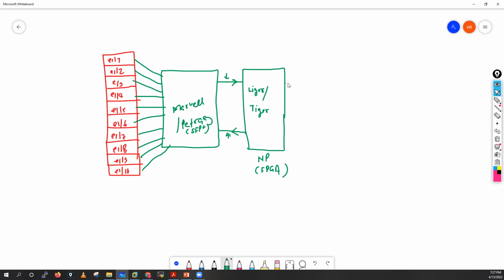Then this particular processor has connectivity with one of the chips. That chip is known as the Octeon chip. This Octeon chip is known as the DP-CPU, data plane CPU.